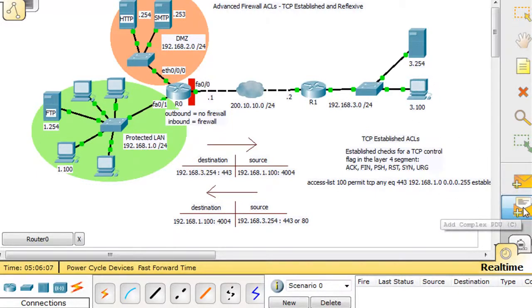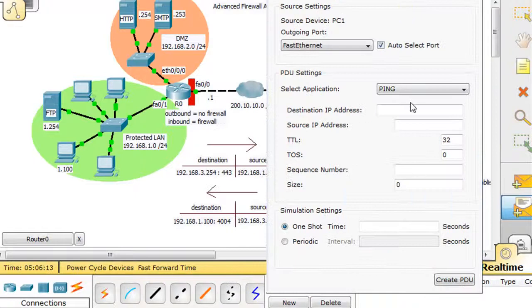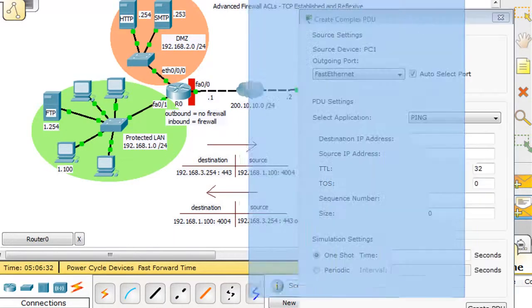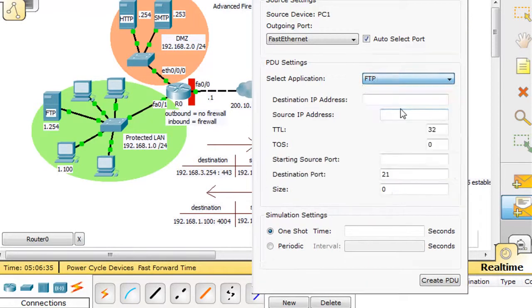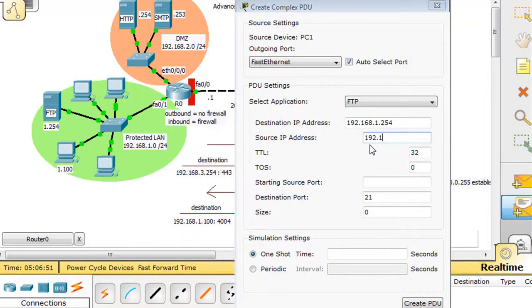we'll click on this button over here, which will create a complex PDU, and we'll attach it to this hacker. And this complex PDU, what we'll do is we'll say, okay, let's say this hacker has figured out that we're allowing port 443 through the firewall. And this hacker's figured out that there's an FTP server hidden over here in this protected LAN area, and he wants to target it. So what we could say is, our hacker is going to target FTP at 192.168, let's say 1.254. And source IP address, let's say he's even going to masquerade as some other computer.